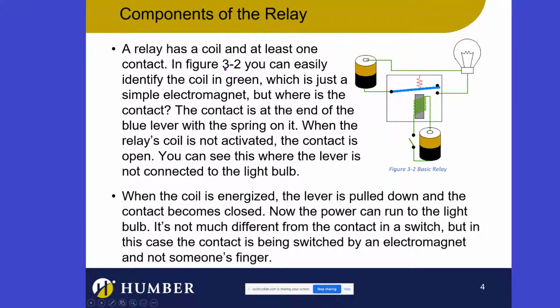So what's going on is that you can easily identify the green. We talked about this. I just kind of unpacked what this is. That's the coil itself, and this is the switch that's inside. And when we energize this coil, and that's the word we use, energize the coil by just closing this switch, this magnet becomes energized and it pulls this down. So that goes down and it connects to here. So all of a sudden the light comes on.